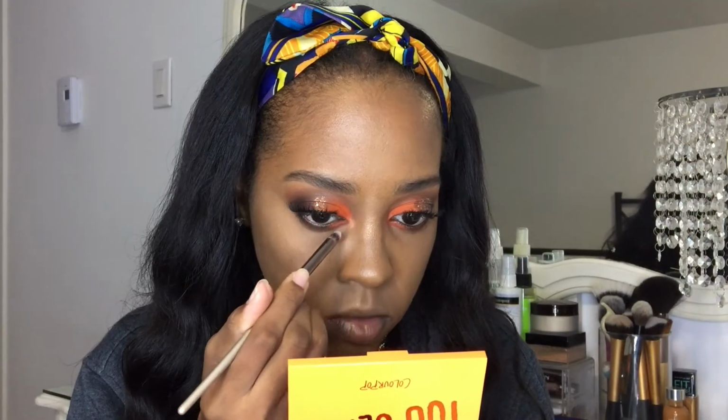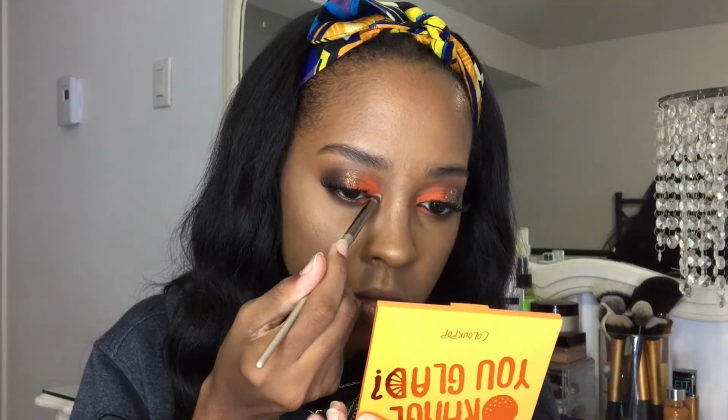And I did the same thing for the inner corner. So again, I'm going to use the shade Daydream and the shade Molten Gold for the inner corner. I'm just going to use a bullet brush basically to pack it on the inner corner. And yeah, that's it. And this is what it should look like. This is a close-up of the eye so you guys can see.